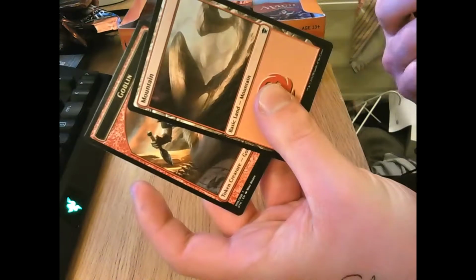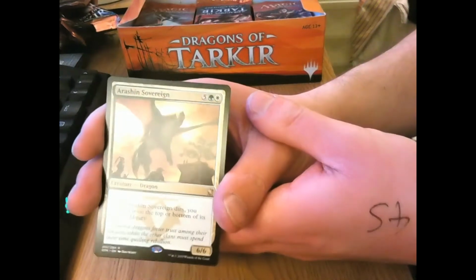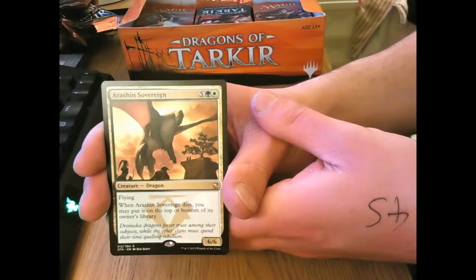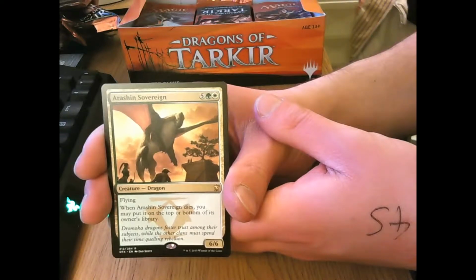Okay, there's your two. There's the uncommons, put them down there. Okay. There's the rare. Ārashin Sovereign. 6/6 for 7 mana, flying. When it dies, you may put it on the top or bottom of its owner's library.